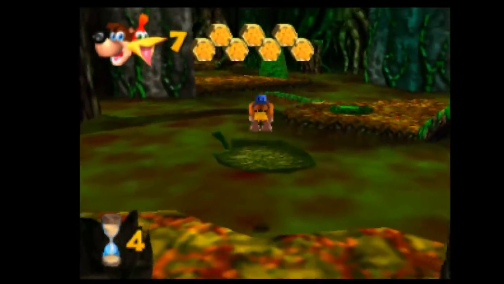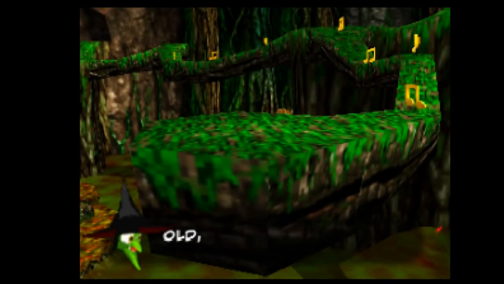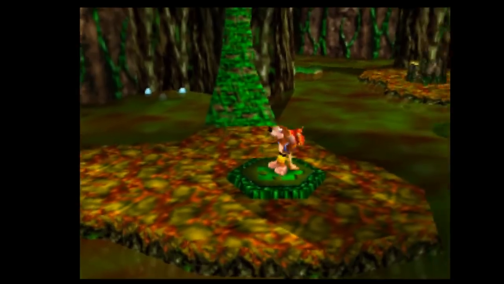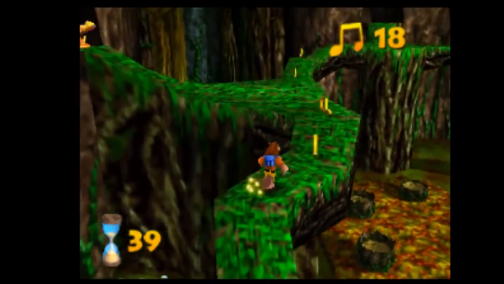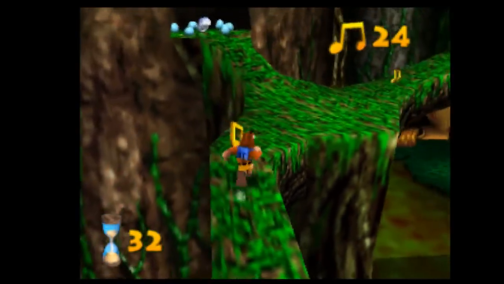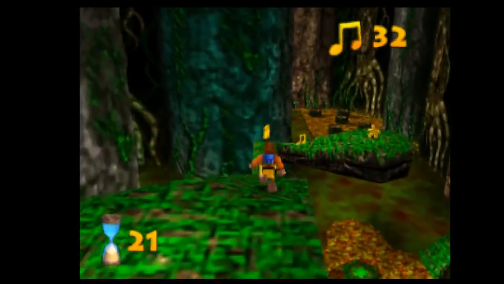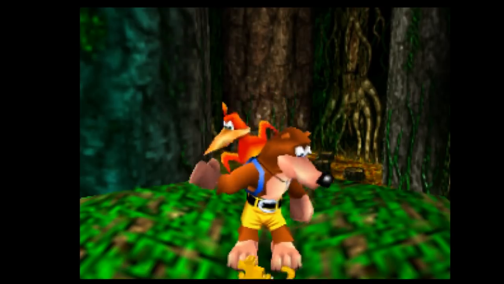The frogs here are quite annoying. Alright, let's give this another go. Alright, Banjo might move slower, but he has a lot more control, which is good for these narrow platforming rewards. Got it. That's three.